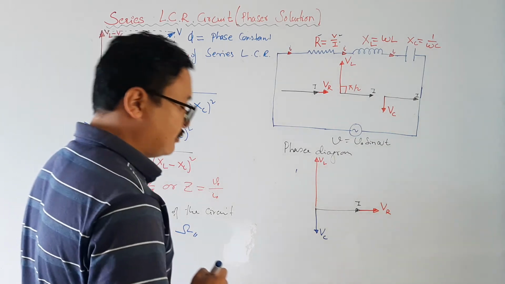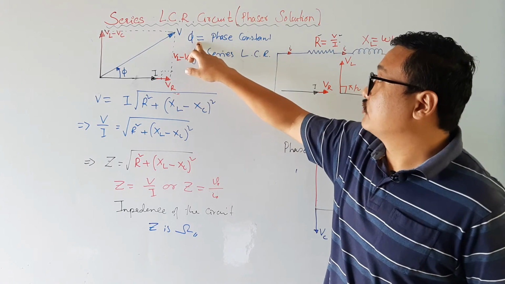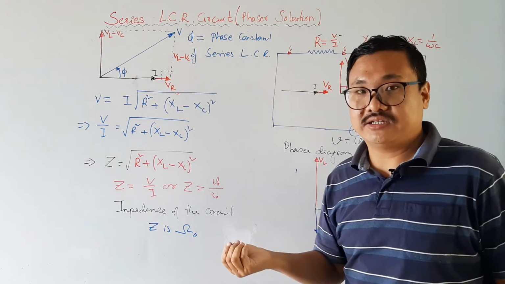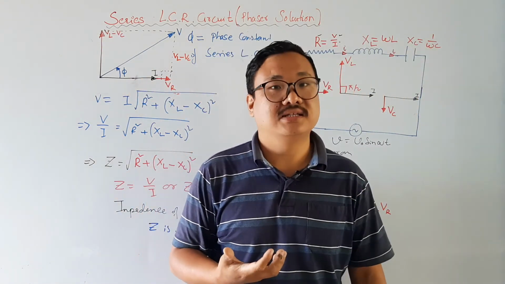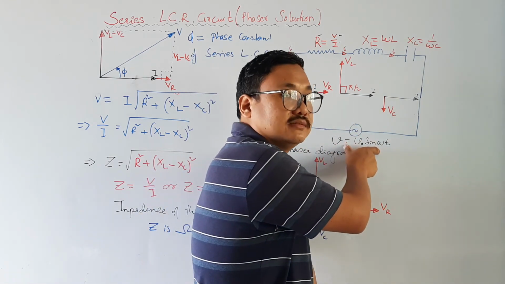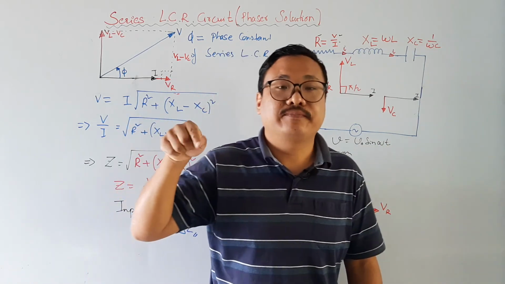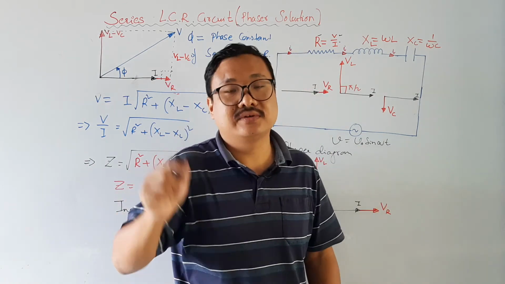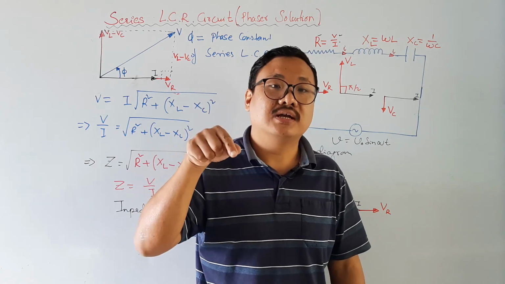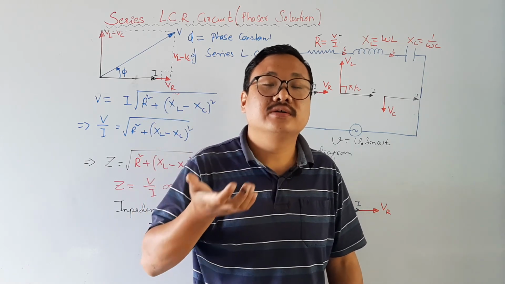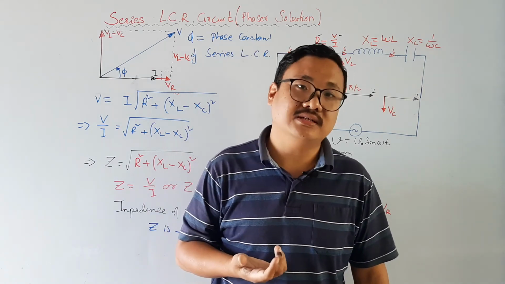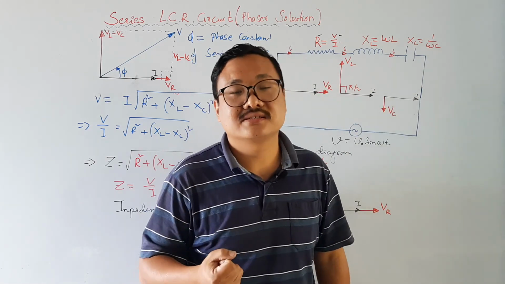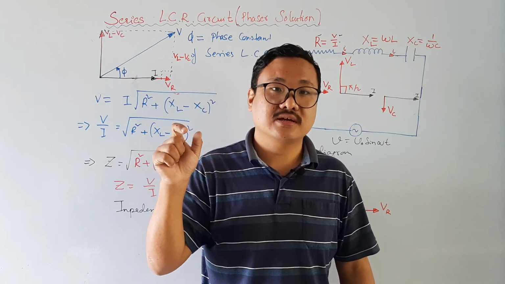Now we had talked about phi, which is the phase constant of series LCR. So let us talk about the phase constant in the next lesson. We are going to study some more things about series LCR. For example, if I am applying the AC voltage having angular frequency omega, this voltage or current will oscillate in this circuit with a certain frequency, which is called the natural frequency. From there we are going to study resonance in series LCR. This series LCR is also known as a tuning circuit. In fact, it is used in the radio to capture the signals.